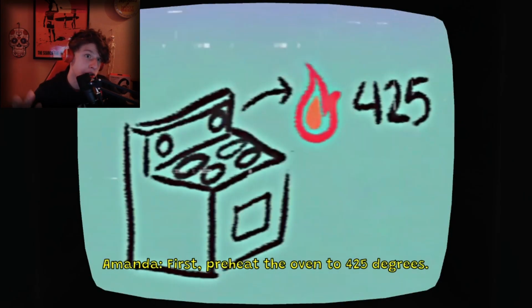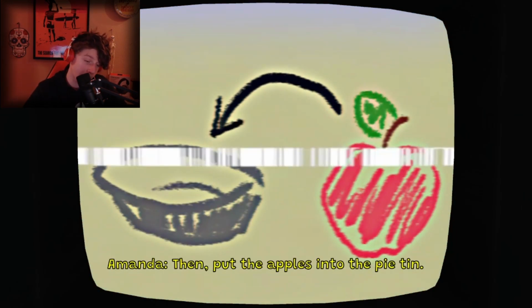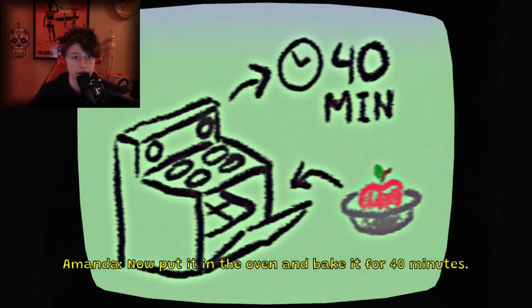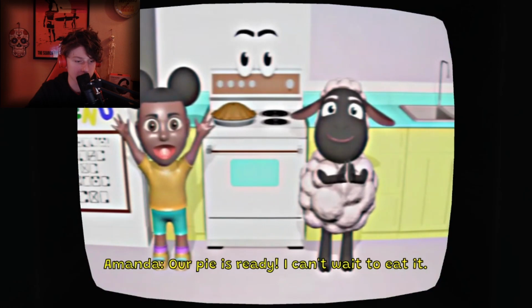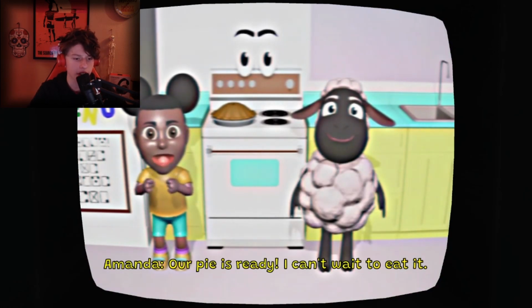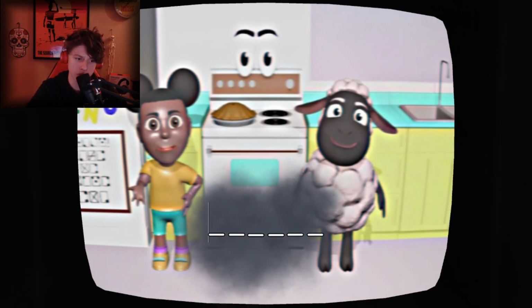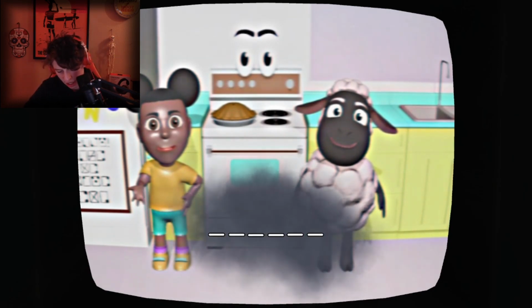So that 425. And then put the apple in the tin, and then we bake for 40 minutes. We know this. Okay, so now we typed in mutton. I don't really... Last time, let's try lamb.